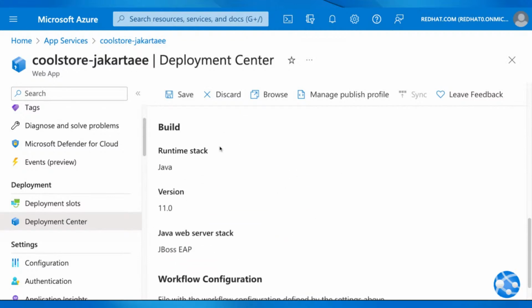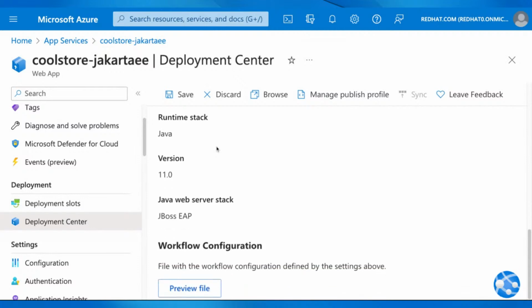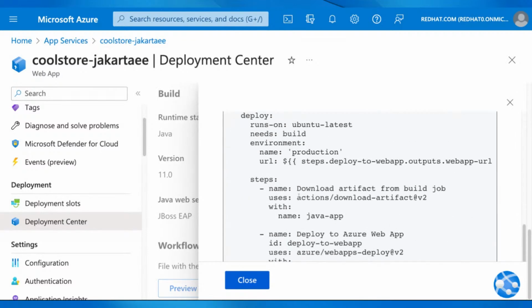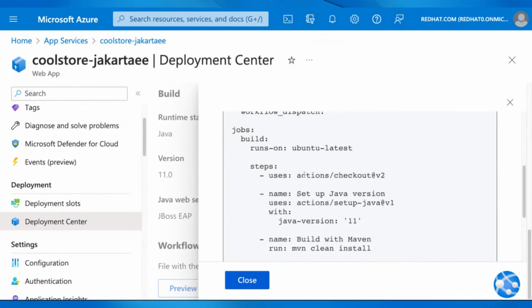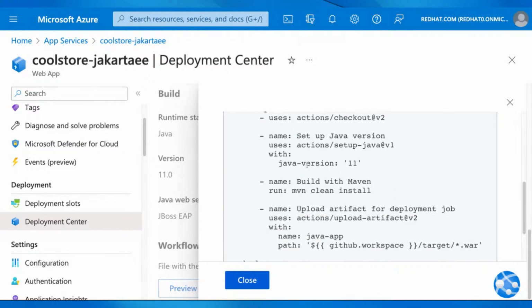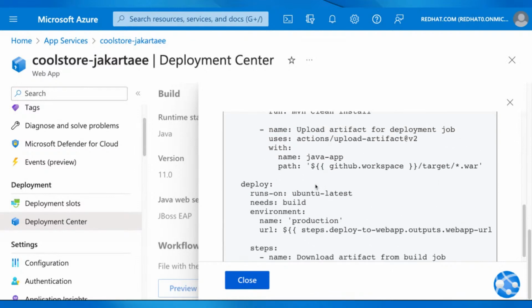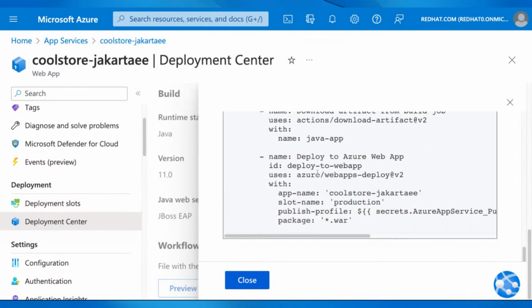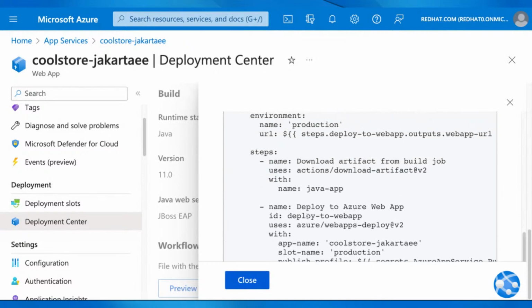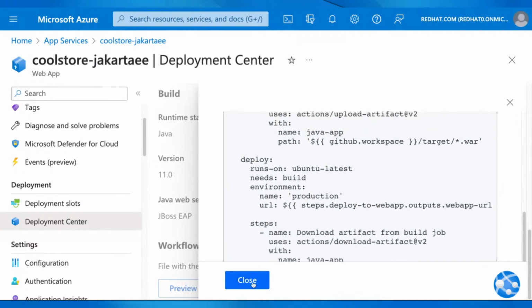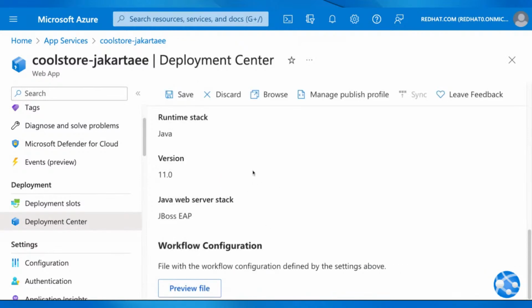Then it's going to auto-detect this stuff and say, okay, you're running Java version 11, JBoss EAP. Here's the GitHub Action workflow file that I'm going to create for you. So you can browse and see what it looks like. It's very simple. It basically sets up a Java VM. It runs Maven to build the application, and then it uploads it using credentials that it automatically generates for security purposes, tokens, so that the GitHub Action running on GitHub's infrastructure can push the app to app service. And the workflow files that you see here are produced and maintained by the team. So that's another way that you know that you're getting best practices built into the product.